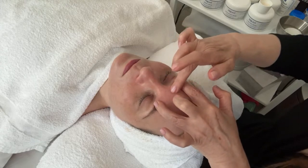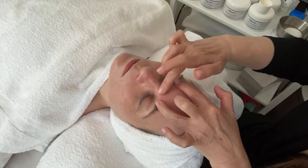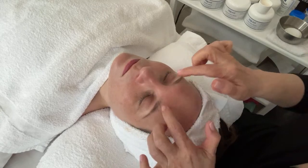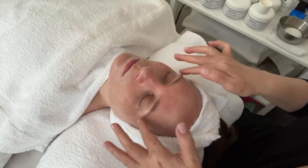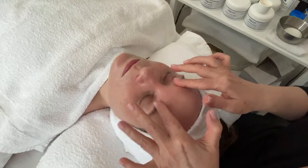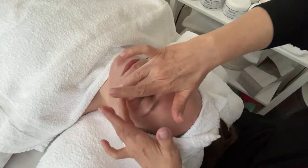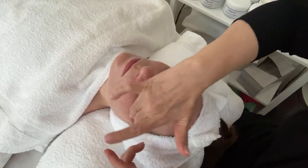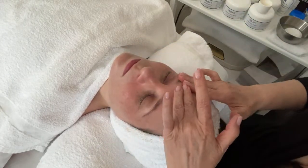And so I always recommend going backwards and forwards, making sure you're getting it to the base of that wrinkle, because you need your product to get down to the bottom of that wrinkle to help lift it so that it's not so deep. So that's why when we do our eye massage, we're always doing different moves. We're going backwards and forwards, backwards and forwards. And you're really working it into those light little wrinkles around the eye area.